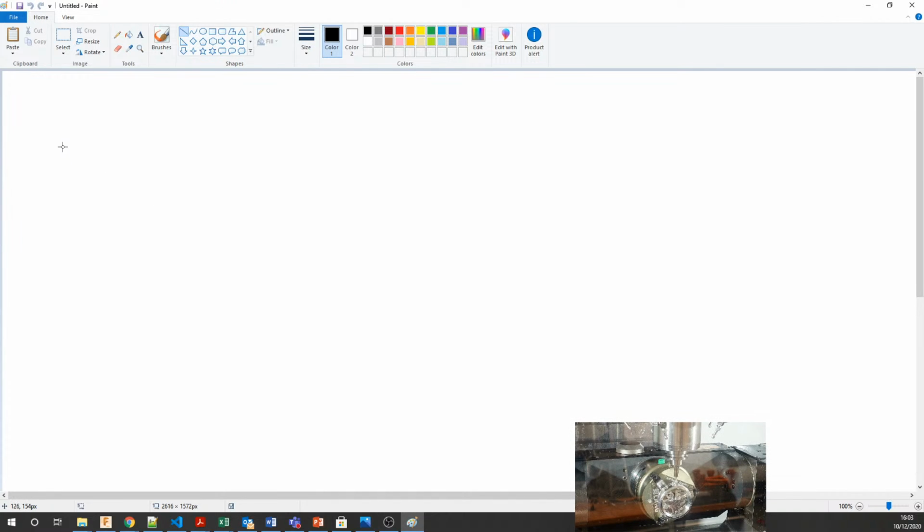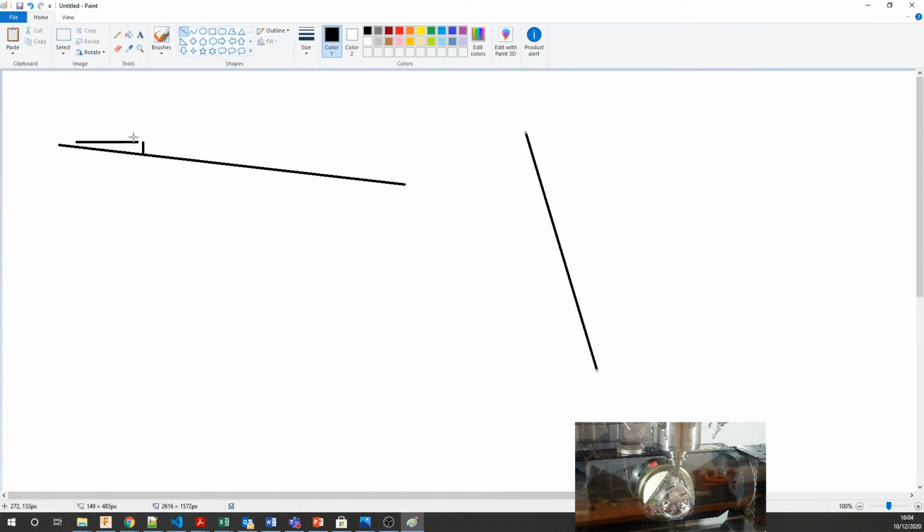So, if we've got a part with a very small angle on it, when we're going to step over on our part, we've got a step over there, and then we've got the step down there. So on places like 2D Contour, we mainly give a step over. So that's using this line here, stepping over, stepping over, stepping over. But as soon as we go to very steep regions, you can see if I step over the same amount as that, look how much step down I then do. So the step over was the same on both of those parts. It was approximately, let's call that 10 mil, let's call that 10 mil, and let's call that 1 mil.